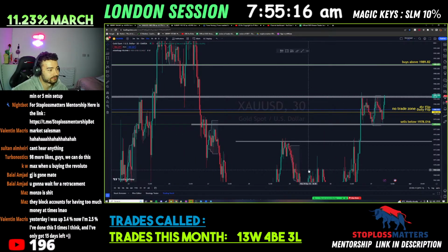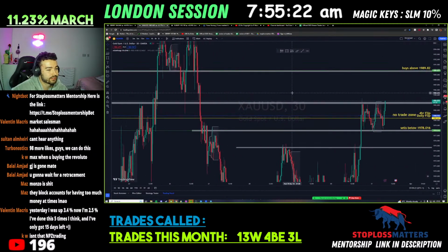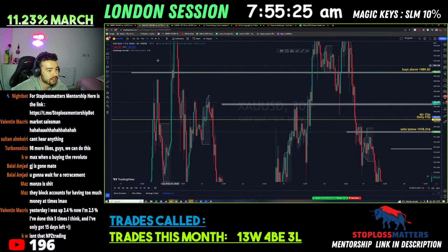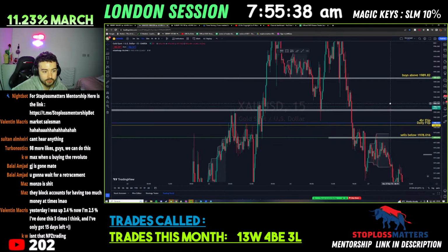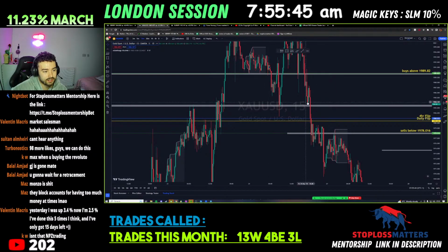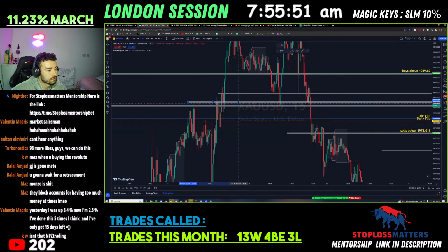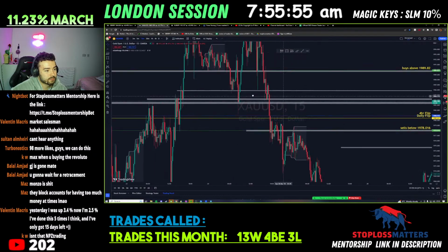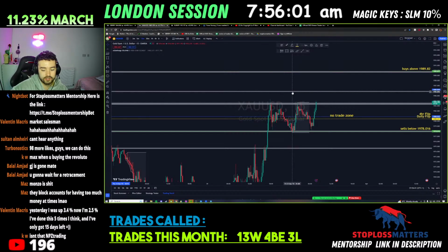Goldie's coming up. 4 hour looks good, breaks the high. The daily looks good, it's going to break the high. It's just this level. I mean, we could go for it. Let's take a look and see. In recent times, there's just traffic all here. So it's one that I can maybe paper trade, but is this one that I would take on the sim? I don't think so. Why? Because on the left hand side, there's so much traffic. If I draw every single level of resistance and support here, those are the ones that I'm worried about. If you go to the right hand side, can you see we're just there? So it's just picking the right zones, really.